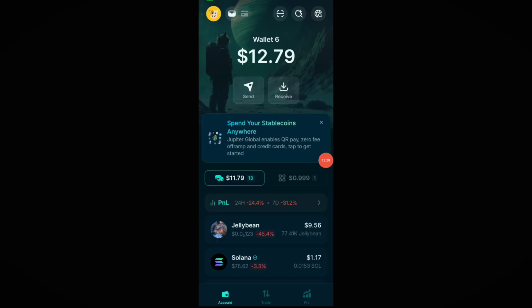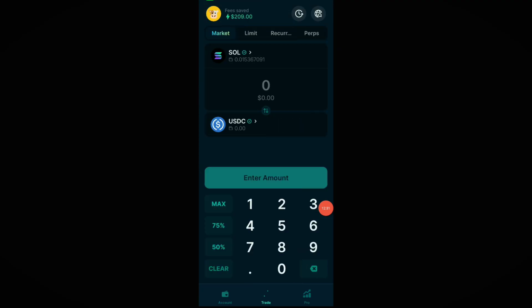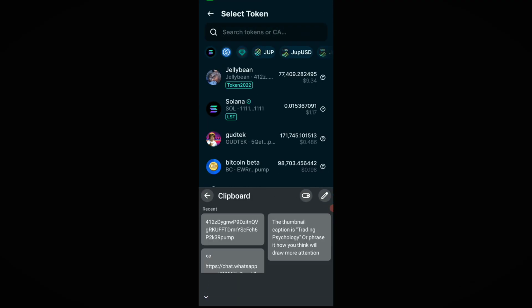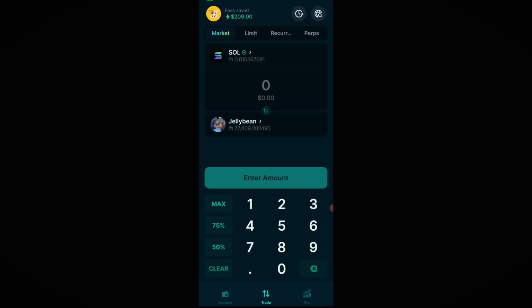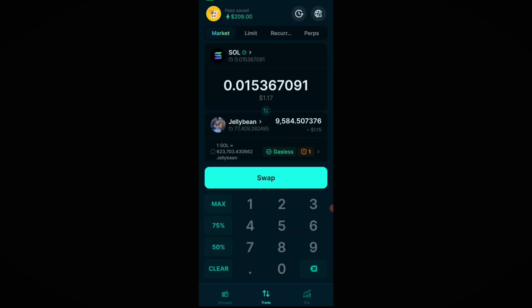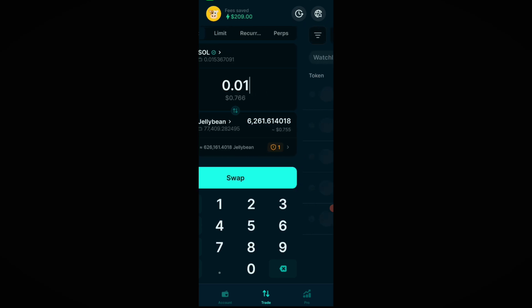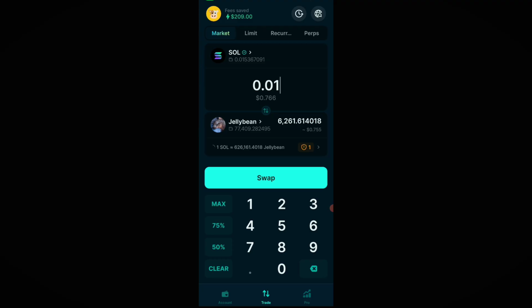I'll just go to this trade here. I'll click on trade. I'll have Solana at the top. Click on this, select the token, import the token, right? I'll click on it. It will be at the bottom. I can click on 50%, 75%, max, or I'll just type it manually by clicking here to type the amount of Solana I want to buy. Once I click on swap, it will swap automatically, right?